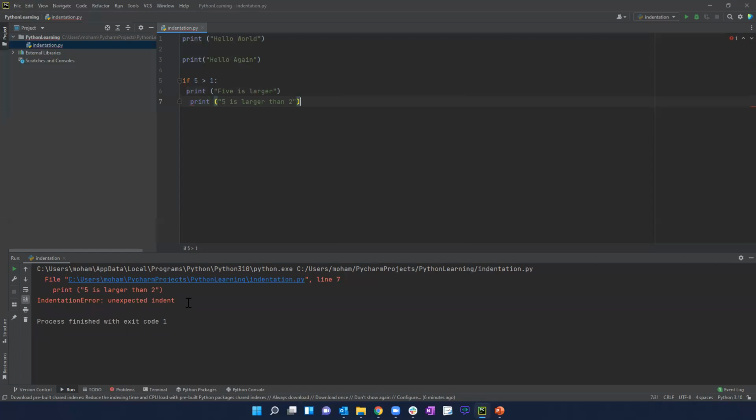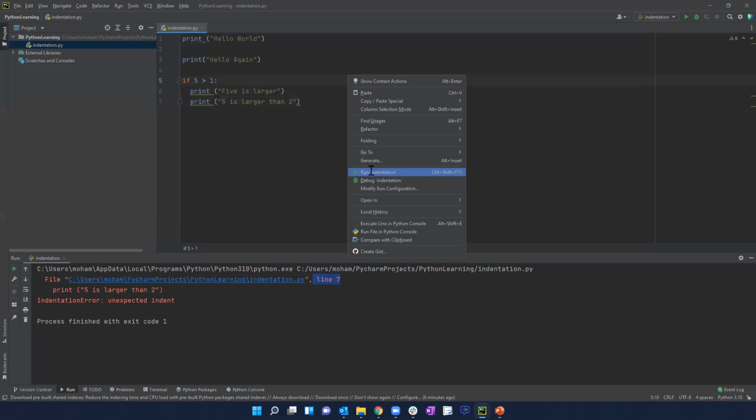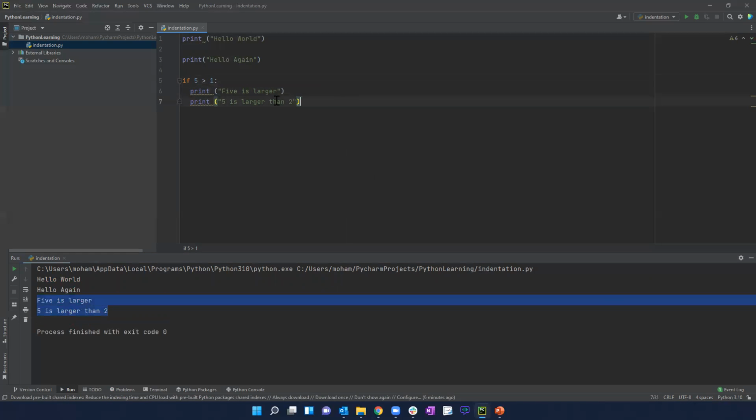Now, if I was to run it, obviously I'm going to get an error. Okay, line number 7 right here. That's the error that I get. Now, I cannot mismatch, like this print statement is within this if code block. As you can see right here, right? This plus minus sign right here, this is within this code block. So if I want to put 2 spaces, they both have to line up. Now, if I run this, there's no problem. This is good to go. But what I'm trying to say is that I cannot have 1 space less or 1 space more in one or the other. It will not do that. You have to line up to make sure that the whole code block follows the same structure.